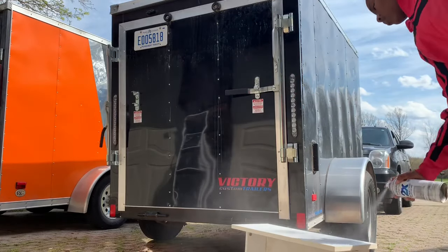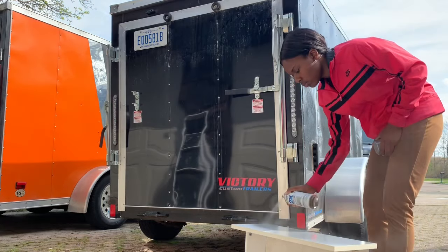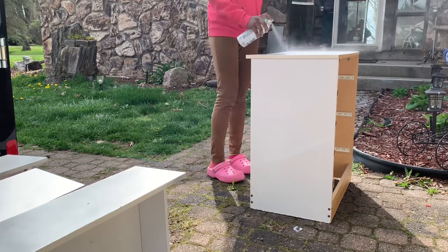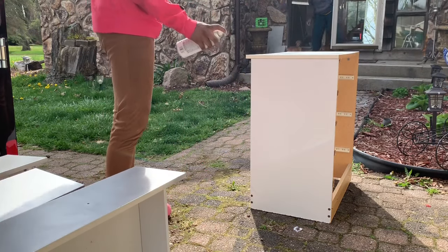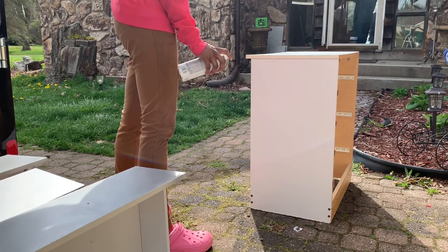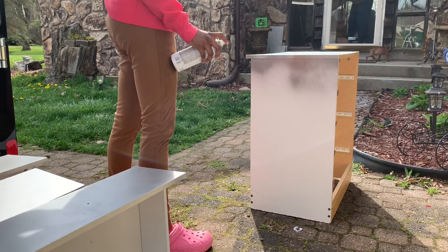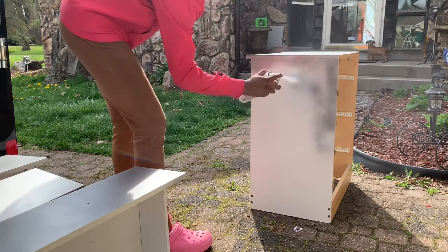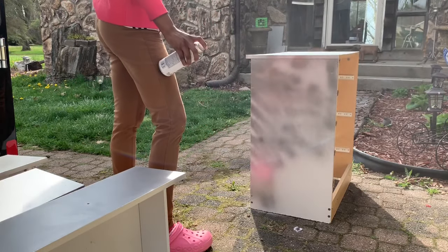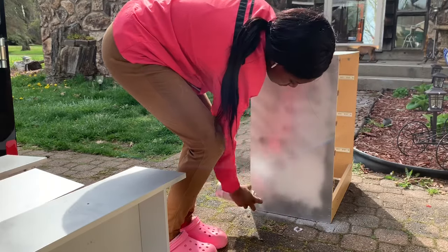And so I just took out all of the drawers and spray painted them individually. I used metallic spray paint in the silver color. So I did the same thing for the outer part of the dresser. But on this part, you don't have to spray paint the whole top part or the whole side part, because the mirrors are just gonna be in the middle of the top and in the middle of the sides. So just do the sides of it. Right there, I was spray painting the whole thing, and then my mom was like, you don't gotta spray paint the whole thing. So now you see me doing just the sides.